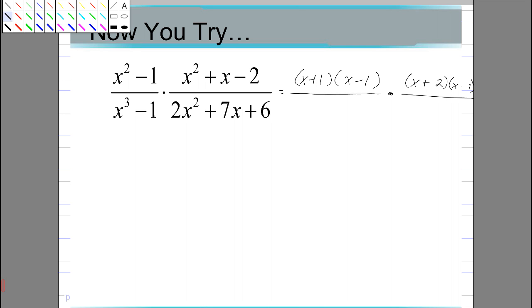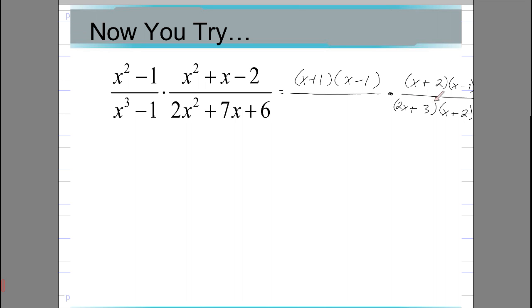Pretty confident that the bottom right's going to factor into a 2x and an x. Let's see what numbers I can come up with. 6 and 1 is too much. 4 and 3 is too much. No, 2 and 3 is what it would be. 3 and 2. I'm really checking the inner product there. So I've got 2x squared, 3x, and 4x gives us 7, and then 3 times 2 gives us 6.